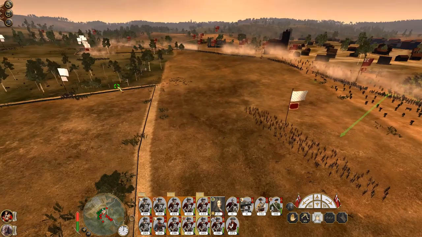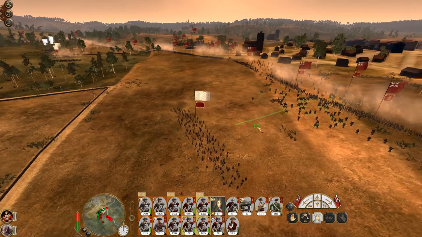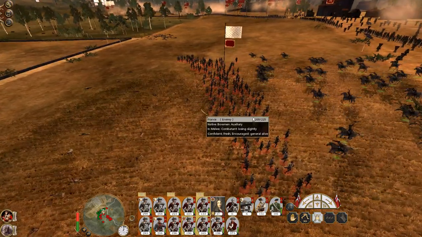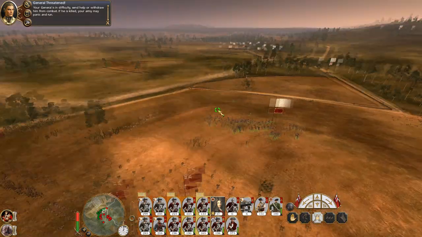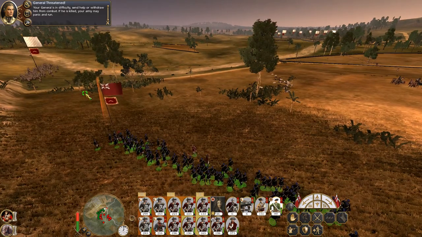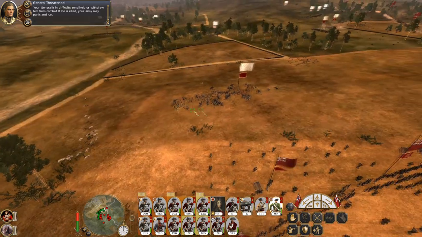Turn off fire at will, and let's get my general in. Get him past my line. Charge. Of course my general's threatened, I want to screw people up. You can shoot at those guys, although I don't... Actually doing really good against them.